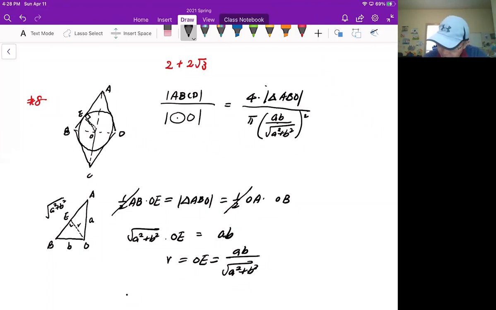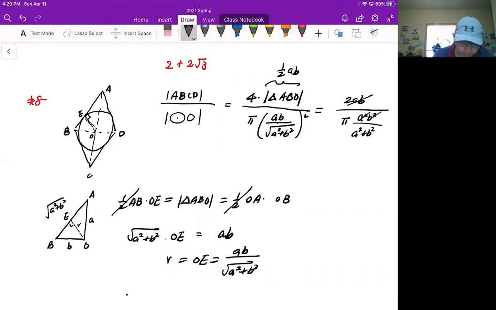And so this guy is just 1/2 times AB. So what I get here is that the numerator is 2AB, right? The denominator, what's the denominator? Okay, where the denominator is pi, I get A squared B squared, right? Take a square of that, and then the denominator of the denominator. So we get A squared plus B squared. Okay, simplify. AB cancels with the factor of A and B, right?